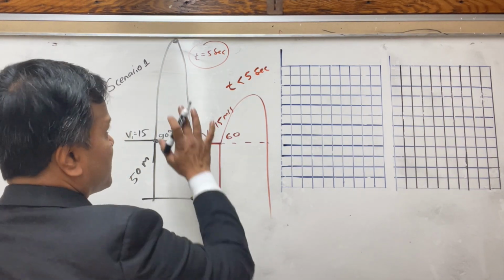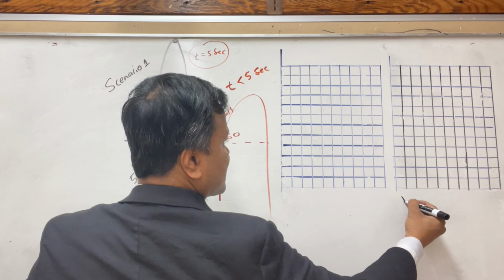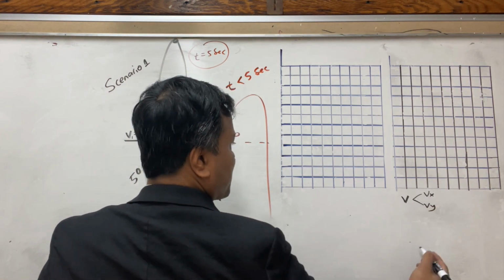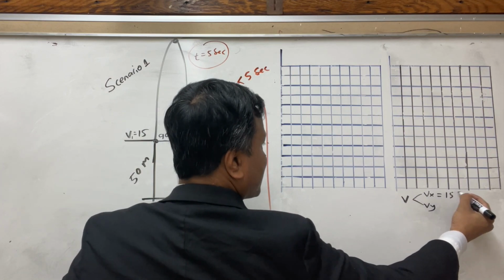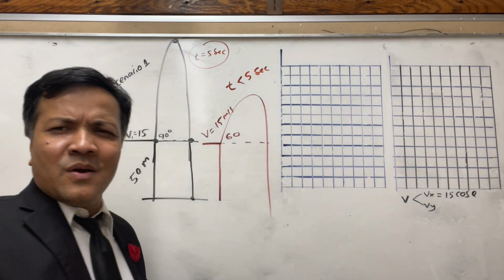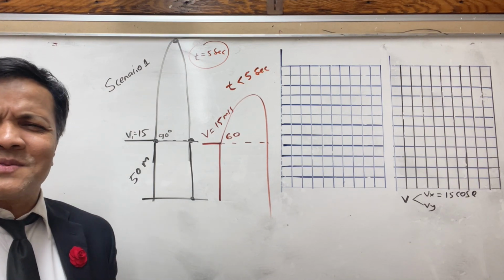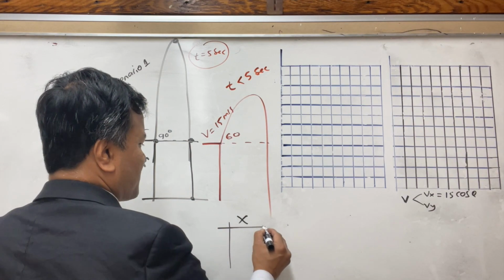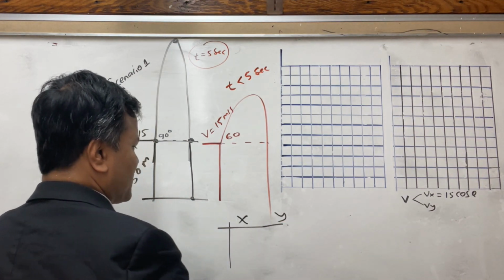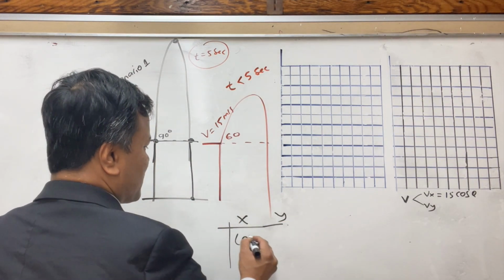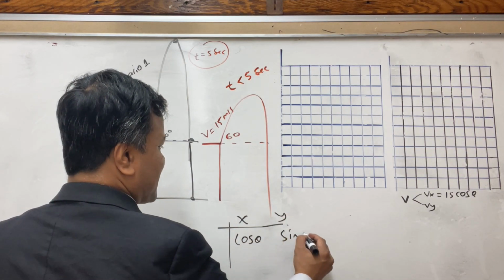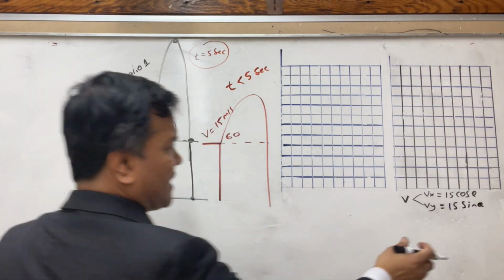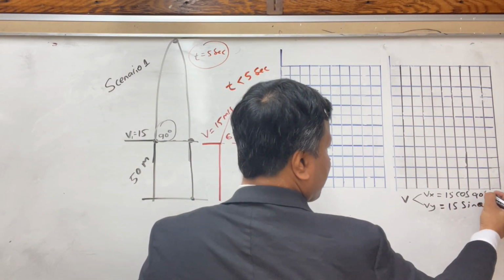Let's find it. Okay, so what is velocity? Velocity has two components, Vx and Vy, of course. Vx is 15 cosine theta. Now all of a sudden you are saying, well, what is cosine? I don't know cosine, okay? But you know x, and of course you know y, right? So the x can be called cosine theta, y can be called 15 sine theta. Now theta is 90 degrees. I'm going to put 90 over here instead of theta.